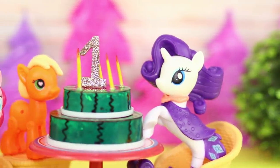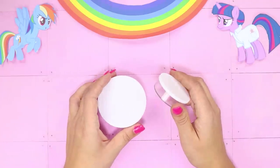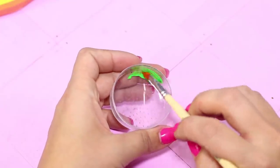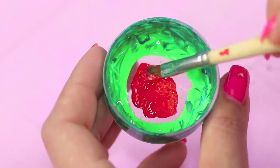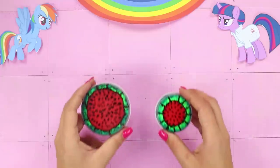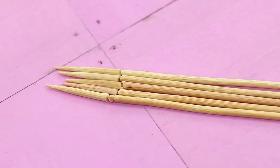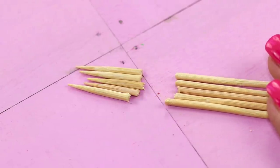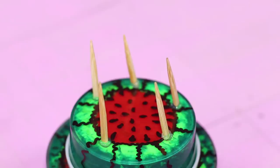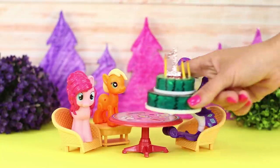It's time to gather some friends for a party — and how can you have a party without a cake? Take a couple of plastic jars with lids of different sizes. Turn them over and decorate with multicolored paints. Decorate the cake with different patterns. Glue the smaller jar to the larger one. Carefully cut off the tops of wooden skewers — these will be candles. Paint them and glue them on the upper tier. Cut out a candle number from a piece of shiny cardboard. Glue it in the middle and make a wish!